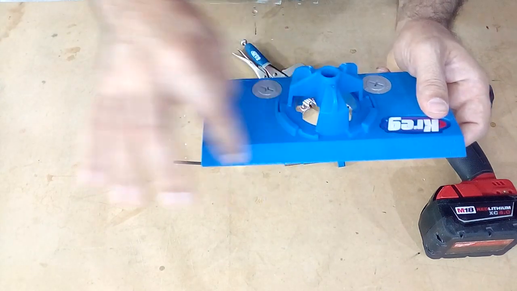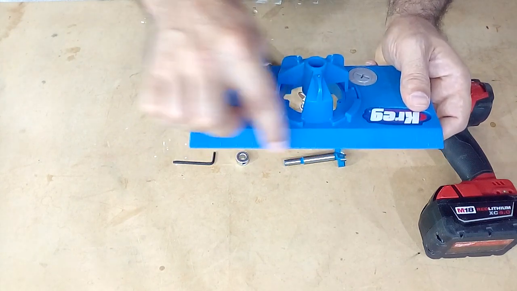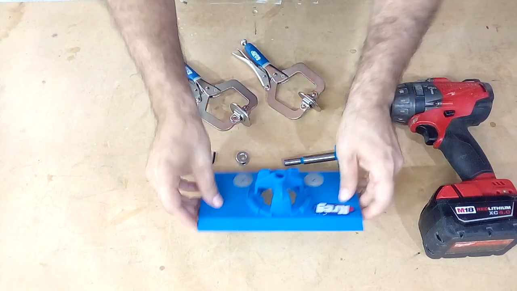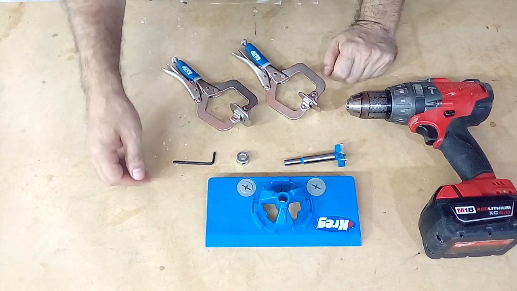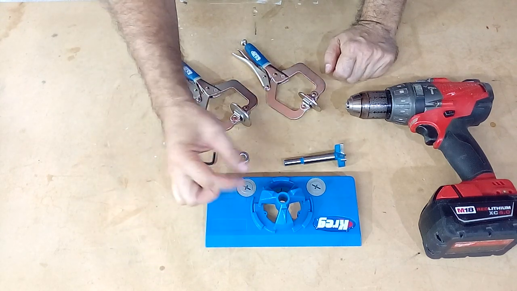This ruler has the measurements in inches and centimeters to find the distance from the center of the hole to the top or bottom of the door. It is also important to be able to establish the distance from the inner edge of our door to the edge of the perforation.